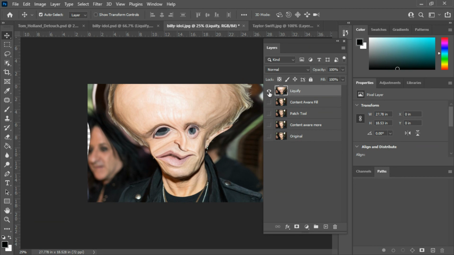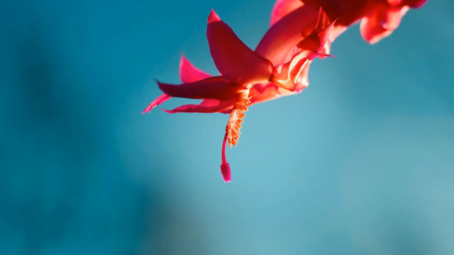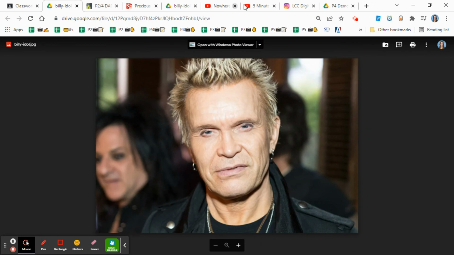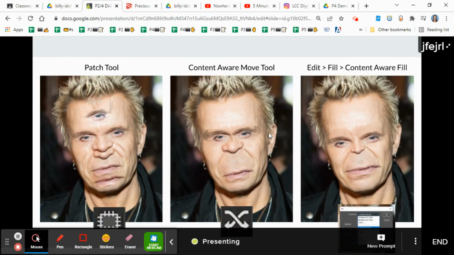But now, folks, you can see that I've got all these vastly different results from our different retouching experiments. Quite a variety here. So once you've gotten a handle on those different tools, I'm going to show you your next step. Here are some of the other ones that I created with these different tools at a different time for these demos. So again, you can get infinitely interesting, bizarre results out of these tools. But the next thing that we're going to do, let me pause the recording.